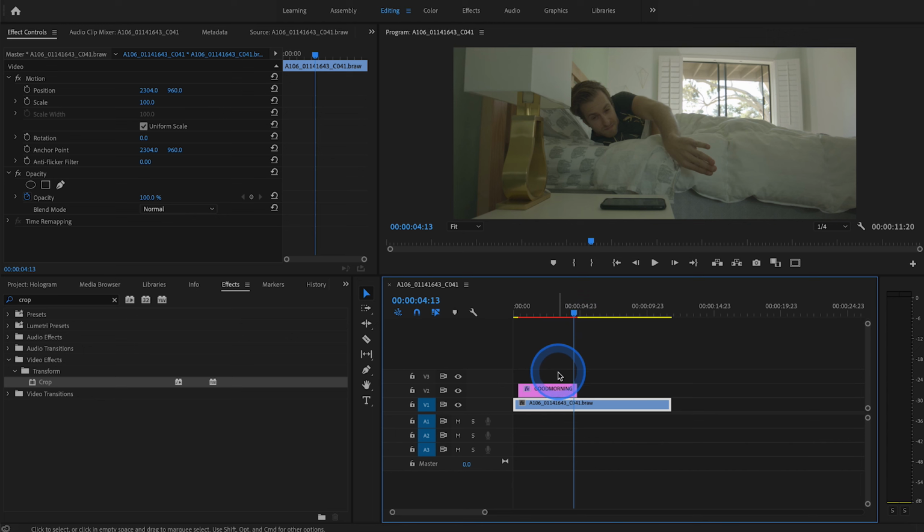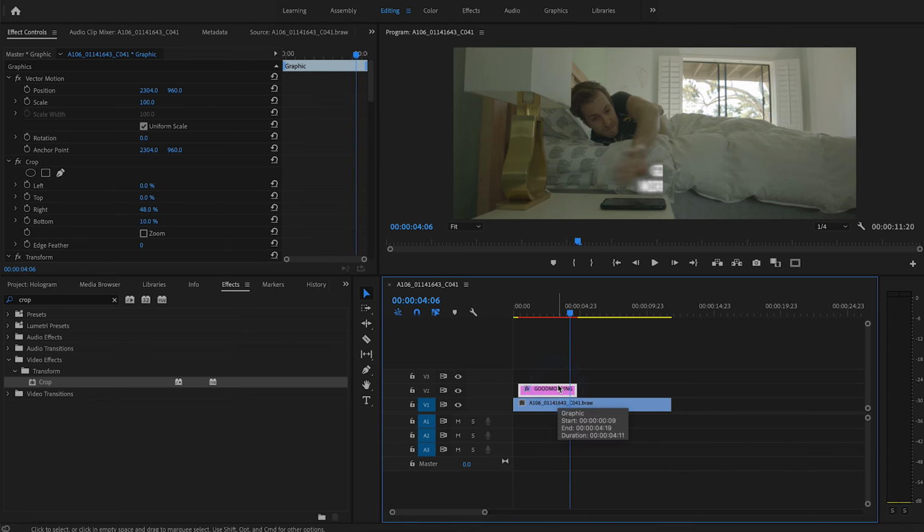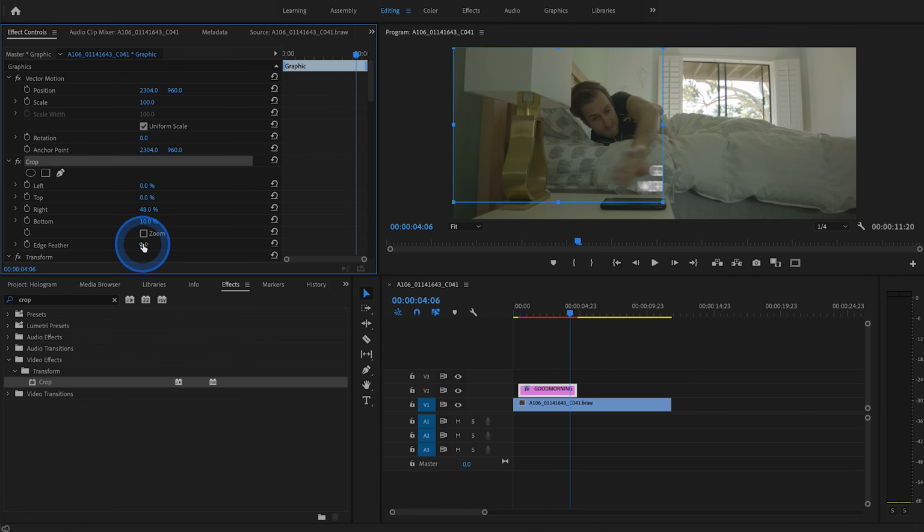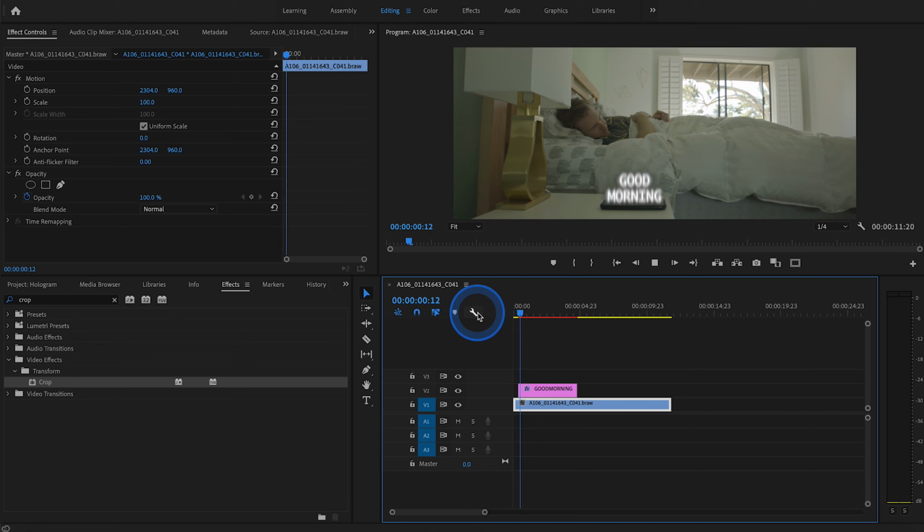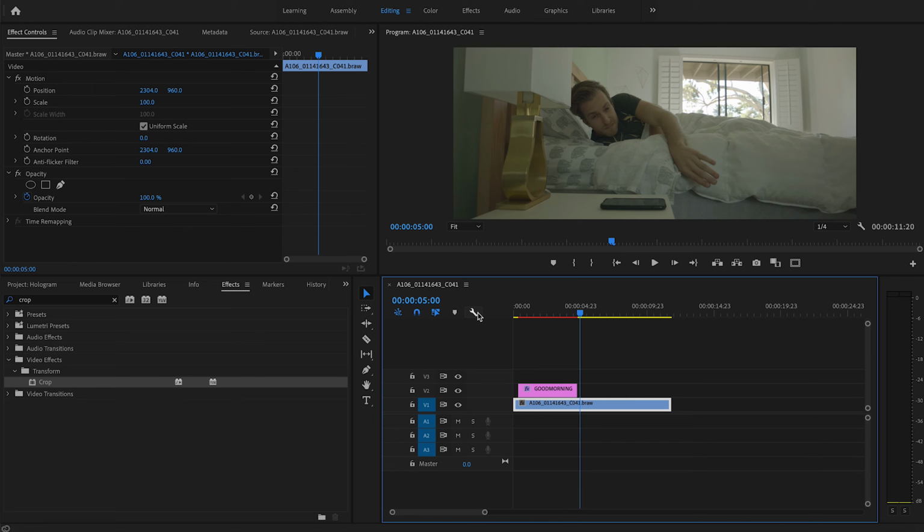Now I notice that there is a little bit of a harsh line right there with the crop effect, and we can easily get rid of that by going back to our crop options and increasing the edge feather value. That'll smooth or feather the edges so that it's not as harsh. And as you can see, we now have a beautiful animated title. Not looking like a hologram yet, but don't worry, we're about to get there.